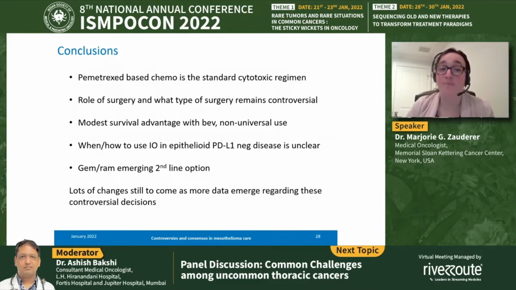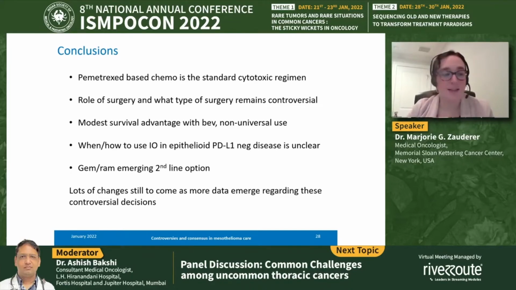And then we talked about gemcitabine ramucirumab as an emerging second-line option. Without integration either into the NCCN guidelines or FDA approval, I don't think in the US or my practice there'll be significant use of that. But I'm not sure that that makes it necessarily a bad option. I think the data is not as robust for it in this space, and this space has already changed. By the time this trial was done, second line had already shifted because of the new frontline approvals.